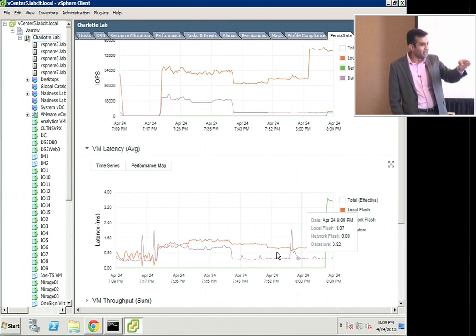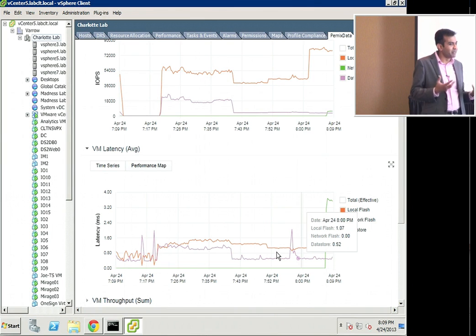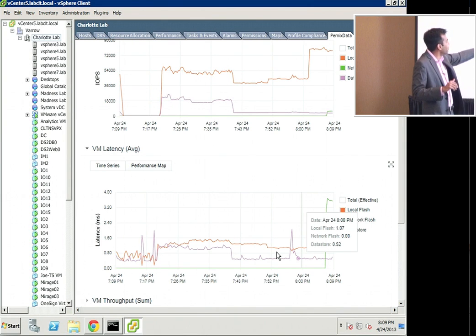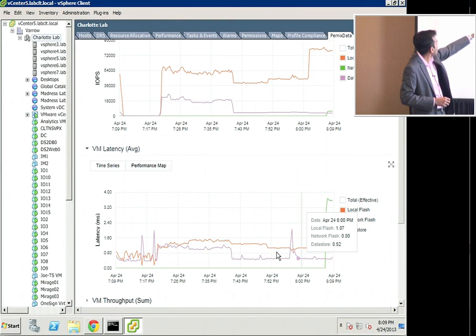Now, that's the problem with doing a kind of planning thing, because the data store would be much worse, except we are saving it from being worse. There is another very interesting thing. Well, first of all, the network is doing a lot of IOPS. It is not very apparent because of the scale of the graph, but the network is somewhere in the, I would say, 6, 7, 8,000 IOPS range.